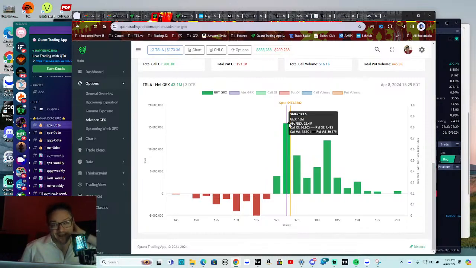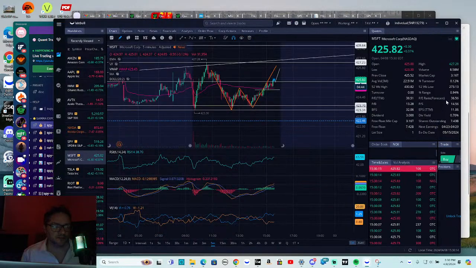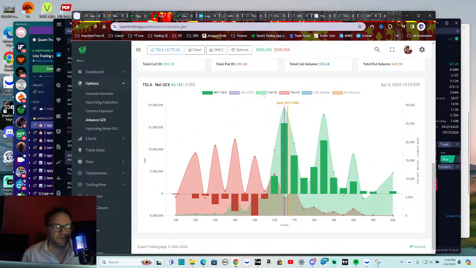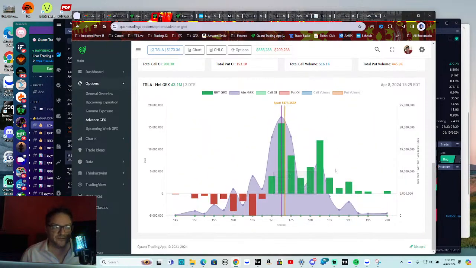It's not static like max pain. Max pain is static. On a 0 DTE, that max pain for that day is for that day. It doesn't change until you can look back at it. The max pain for the week stays static the entire week. So the max pain on Tesla will stay static. The absolute gex will shift based on call volume, call open interest, put volume, put open interest. All these are factored in to find the area with the absolute gex, along with the gamma exposure lines or values themselves.